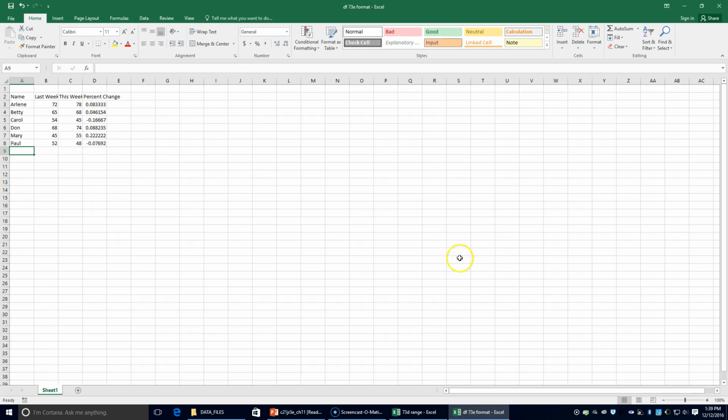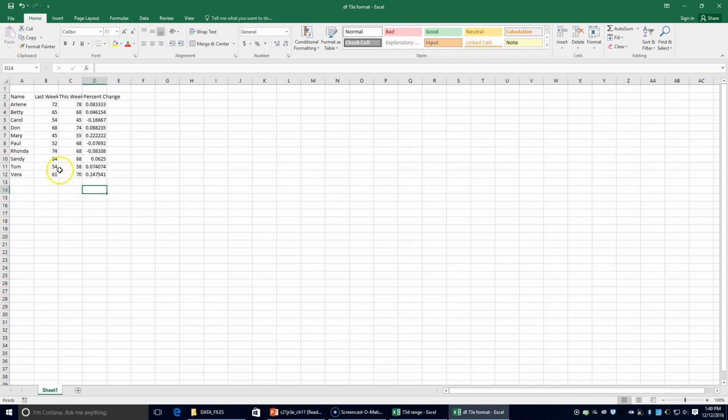Step 3 says to key the following data in the cell range A9 through C12. So I'm going to highlight A9 through C12, and we're going to add in some more info. So Rhonda, tab, 74, tab, 68, tab. Sandy, tab, 64, tab, 68, tab. Tom, tab, 54, tab, 58. And Vera, 61, tab, 70.